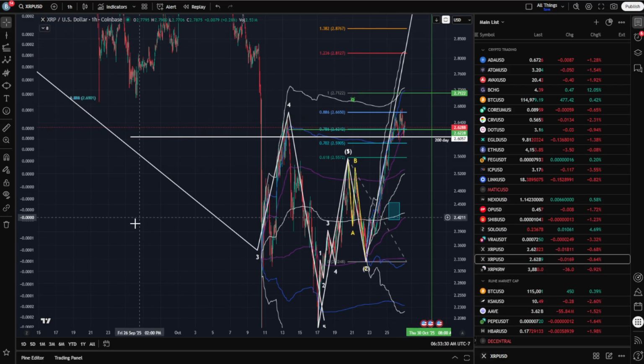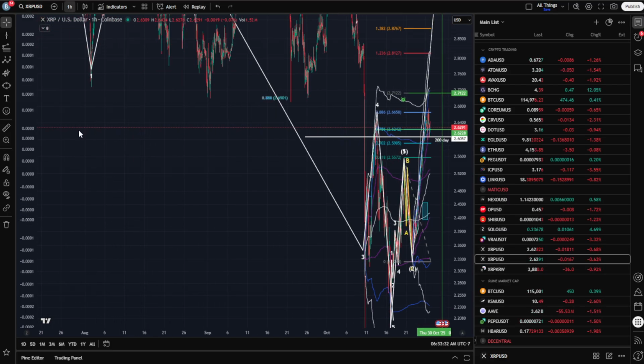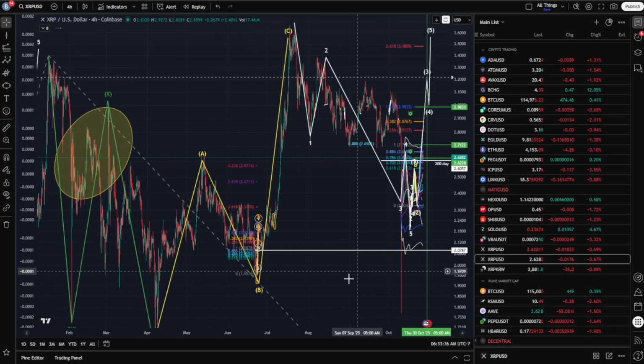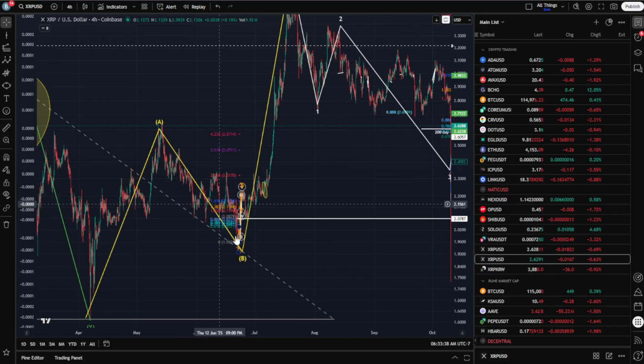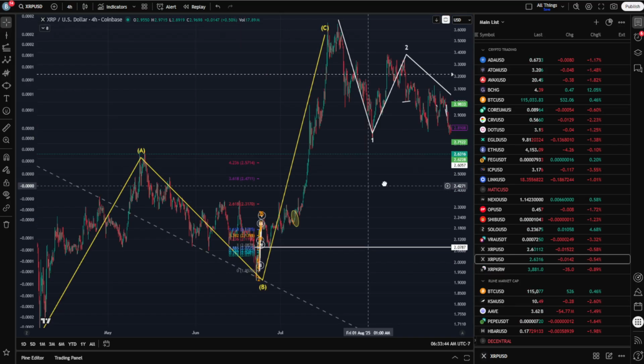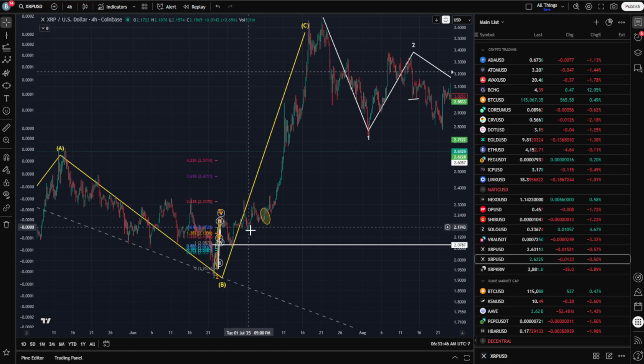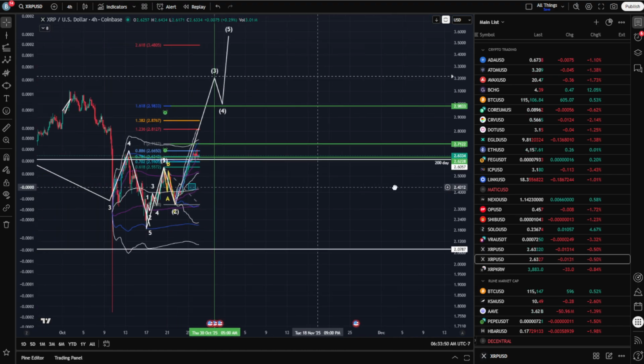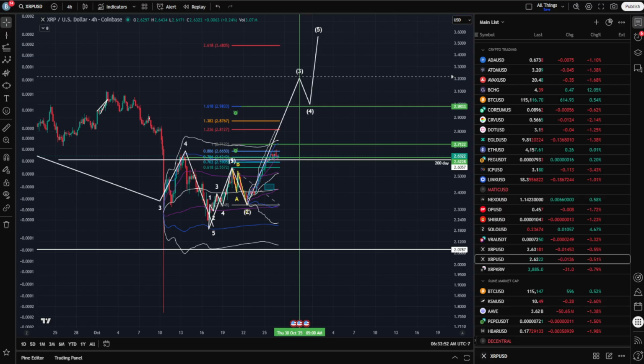So from the completion of our breakdown for the ABC down in here, we can actually monitor and see how this price action after another 5-wave move to the upside played out for this C leg of the ABC. So if we zoom in on this price action, we can actually get a schematic of what we've been doing here in this area.